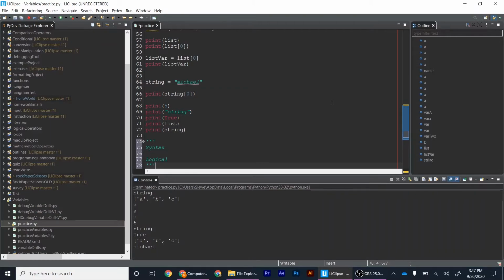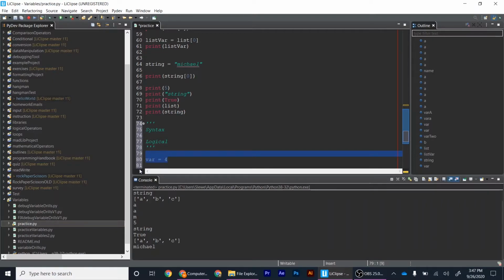When we're talking about making variables, we need a name, an equal sign, and the data. Var equals 4. Var being the name, the equal sign being the equal sign, and 4 being the data. When we say there's a syntax error, that means we created our sentence wrong. It means that one of these 3 pieces is missing. For variables, it's really simple to find the syntax errors. But when we get into more complex programming, it's going to be harder to notice those syntax errors. So we're teaching you these errors right from the beginning so that you can understand them.